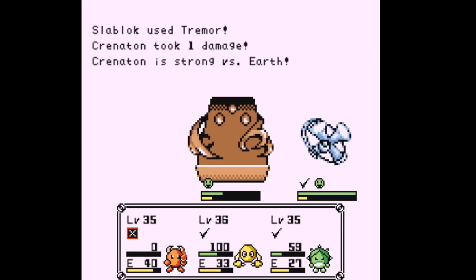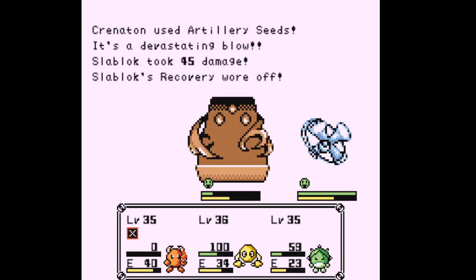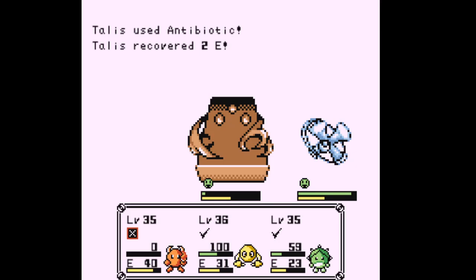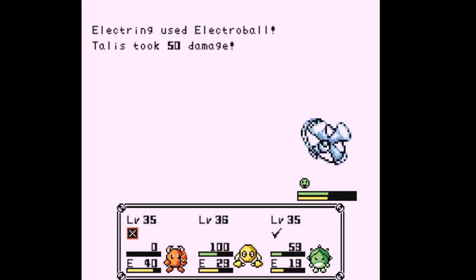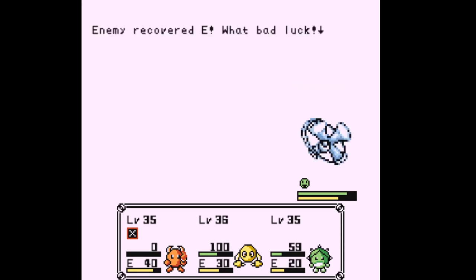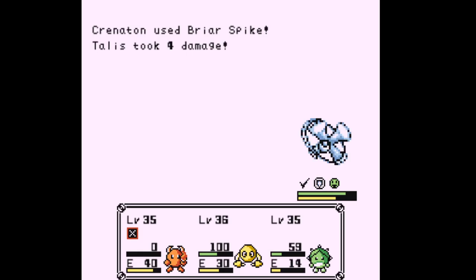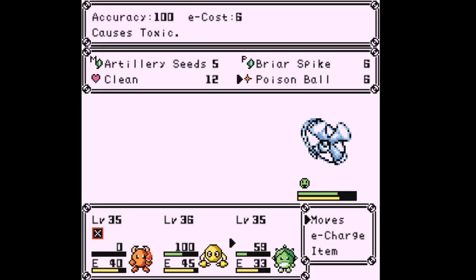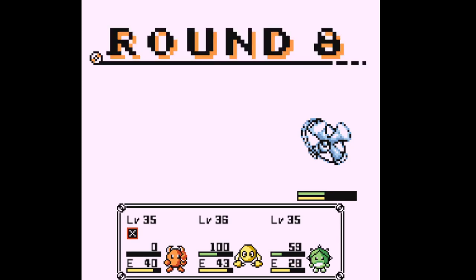Thank you. He healed. What a weak freaking attack. Electro Ball. Okay, if I hit him with another Artillery Seed. I can't believe I forgot the name. Dadgum. Okay, Electro Ball. Briar Spike. Poison Ball is going to be the way I should have used it anyways. I don't know why this Talus is being such a bother.